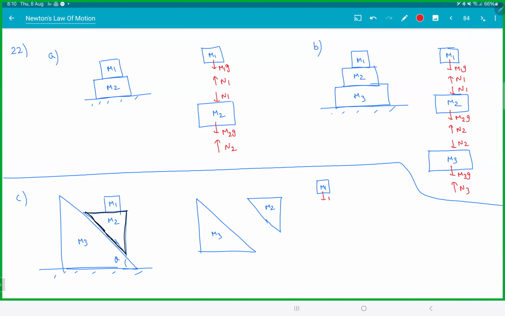So I'll start from M1. You can start from any one. Now, one more thing. If I say N1, but you used N2, that is okay. Just make sure the pair has the same symbol on both.